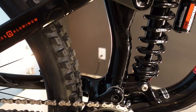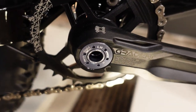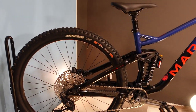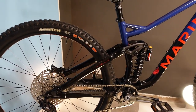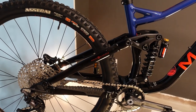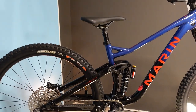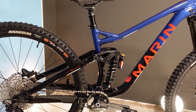One standout feature is the chainstay length — from bottom bracket center to rear axle — which at 430 millimeters is on the short end compared to a lot of bike-park-ish bikes. The idea is to make it as nimble and fun as possible: easier to pull into manuals, wheelie, or lift the front wheel. That's quite a short chainstay for an aggressive bike, going hand-in-hand with shorter travel — part bike-park bike, part creative riding machine.